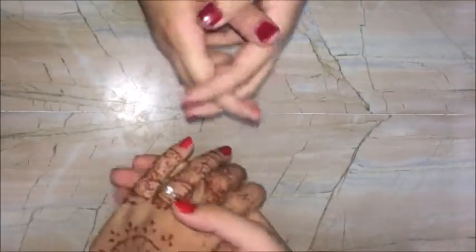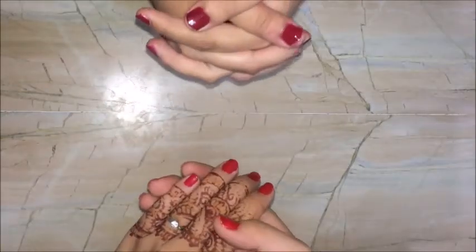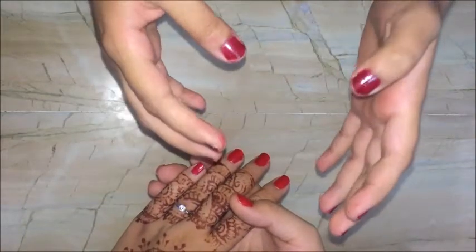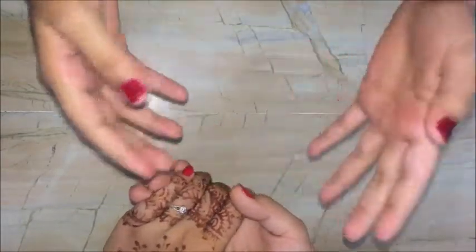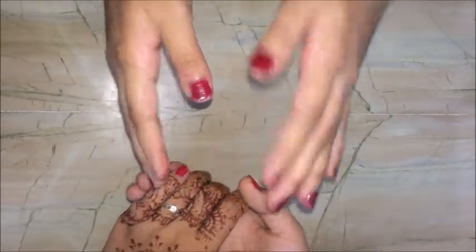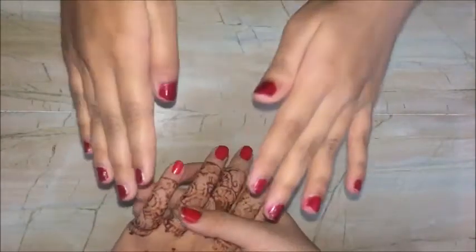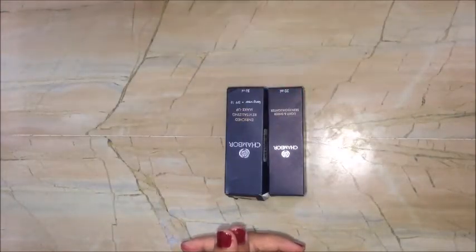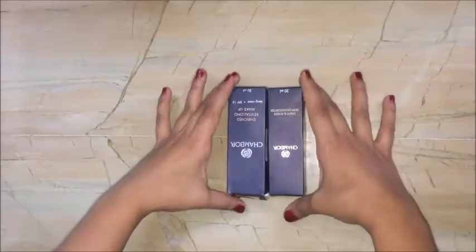I have lots and lots of makeup collection, so Shambur is my favorite. It is one of the topmost brands of India. I don't know whether everyone in this country knows about this product, but it is a very well trusted product — 100% results, no side effects. You will be happy when you use it.